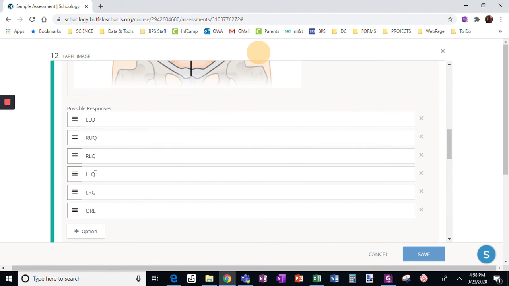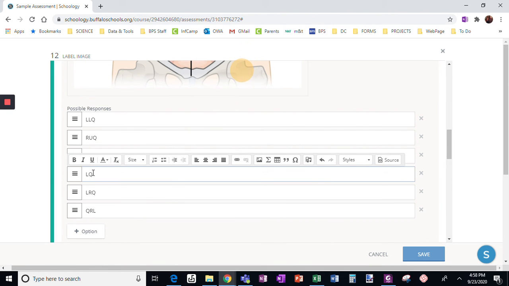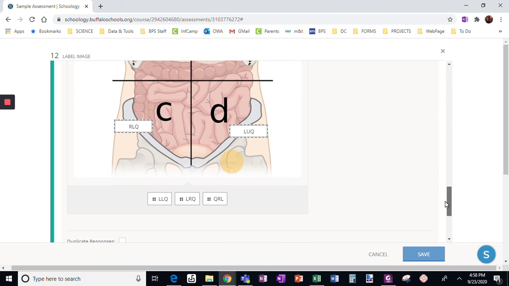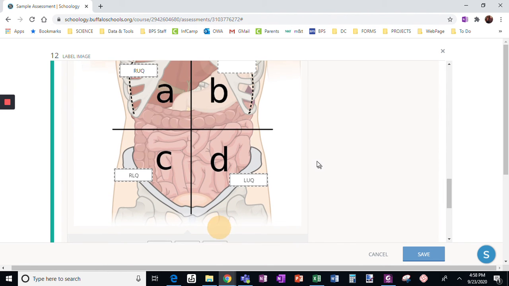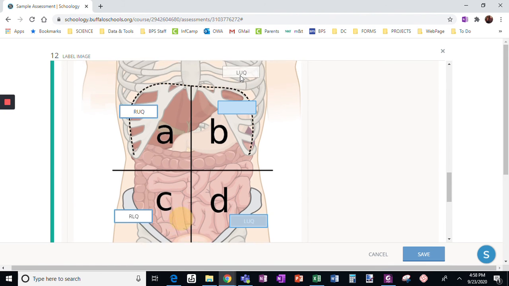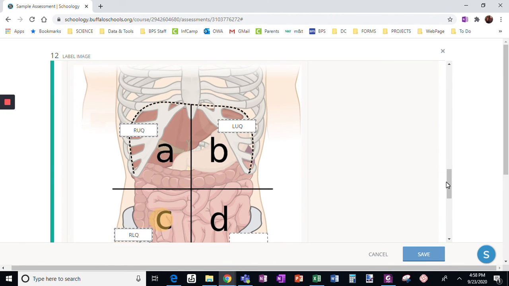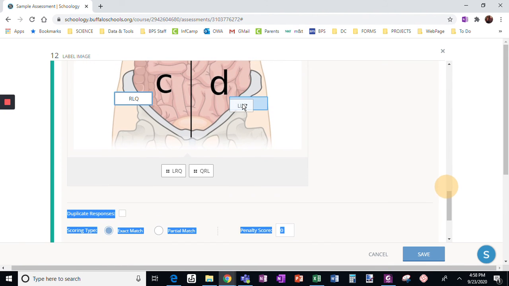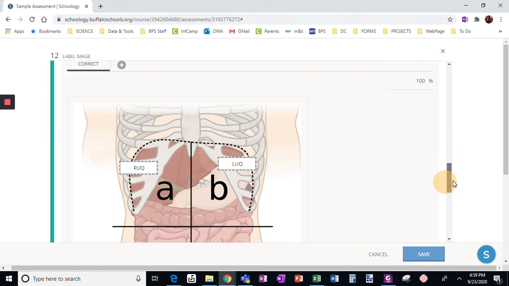I need left upper quadrant. That's this one. Then left lower quadrant. So good. I showed you what to do when you make a mistake, because inevitably that happens to me.